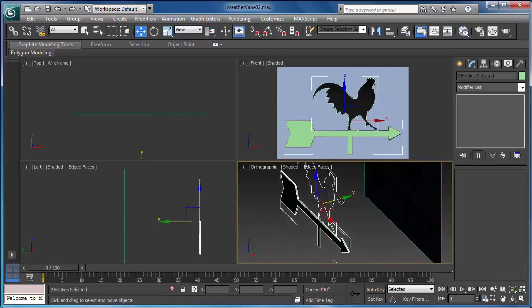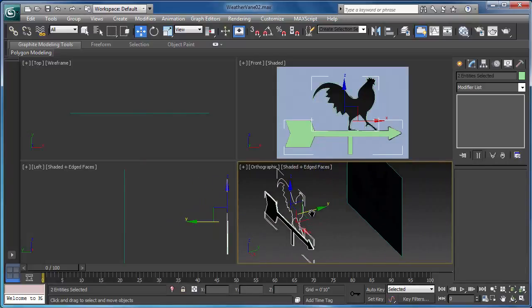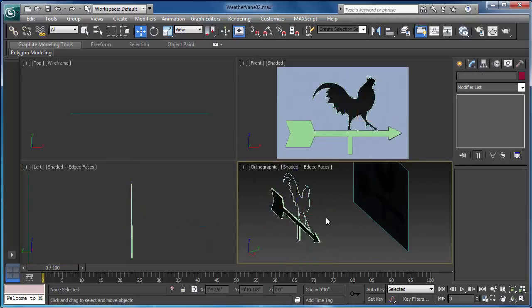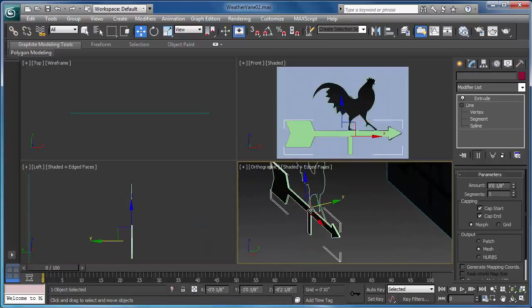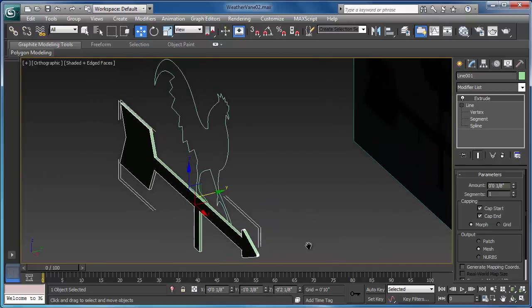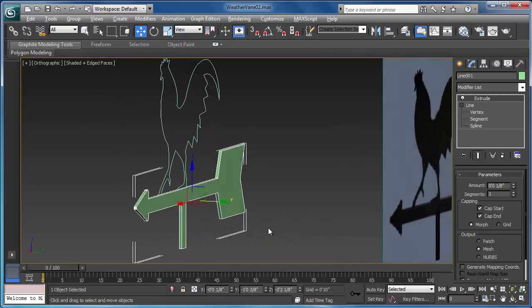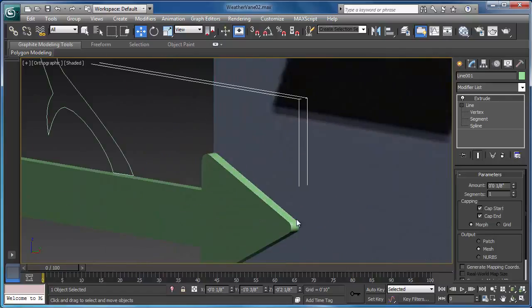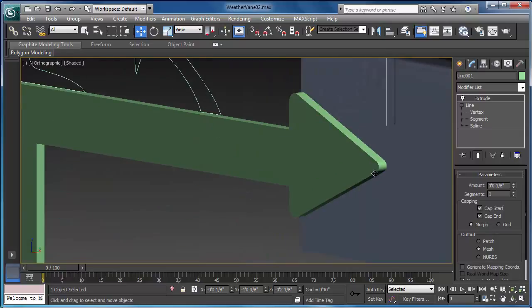Just going to slide that off my background image a little bit so you can see it better. There we go. So the arrow doesn't look too bad. Nice rounded corners, at least on the edges where we had the spline.